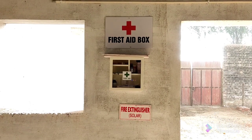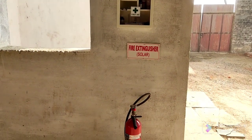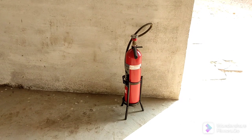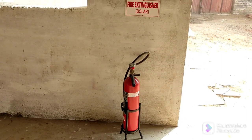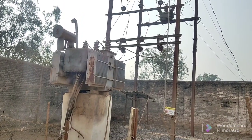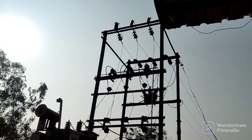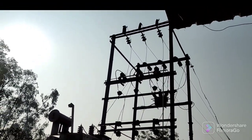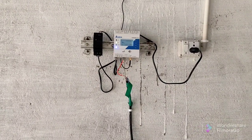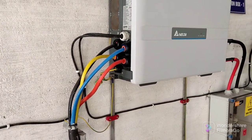In compliance with the Health, Safety and Environment policy, it is mandatory to provide first aid along with fire extinguishers to avoid accidents. One first aid kit and two fire extinguishers are provided to handle any health-related or fire accidents. The main electrical panel of the rice mill is connected to the transformer through a bidirectional energy meter to count solar energy generation and track import and export, on the basis of which the electricity bill is generated. A remote monitoring system is also provided to view solar plant data from a remote location, sending all relevant data to a registered email and mobile number.